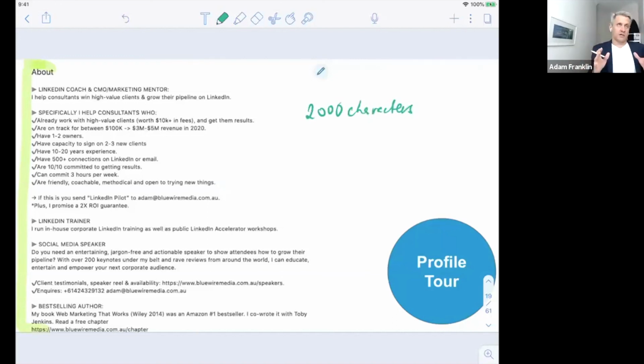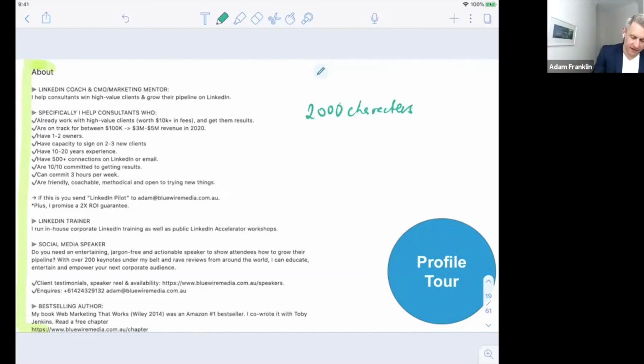A lot of people see their LinkedIn profile as their online resume, and they only update it when they're looking for a new job. That's all well and good, but once you're in the new role, we need to change it so that it's client focused, so that we can be filling our pipeline and looking to win more clients.